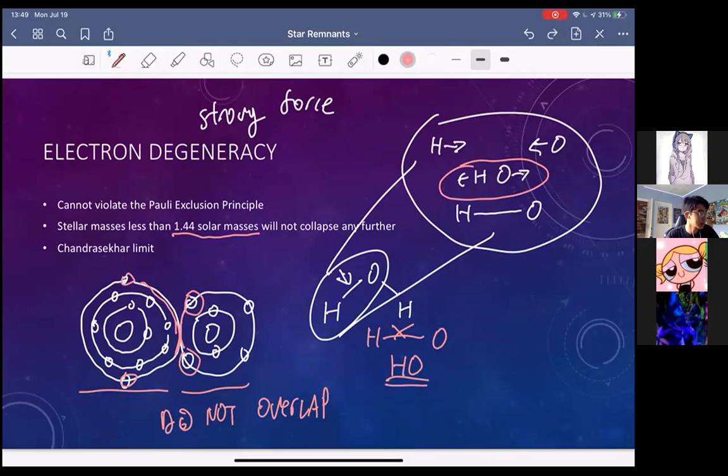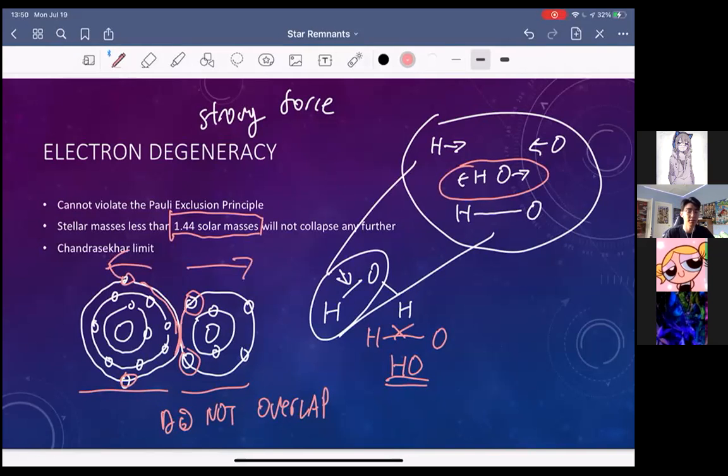Well, what I was saying is that any white dwarf that is bigger than 1.44 solar masses will violate the Pauli exclusion principle, because this force is pushing against gravity, making sure that these atoms do not overlap, that their shells don't overlap. That's what the Pauli exclusion principle is. And if you have so much mass, let's say 2 solar masses worth of mass, then you will overcome it.